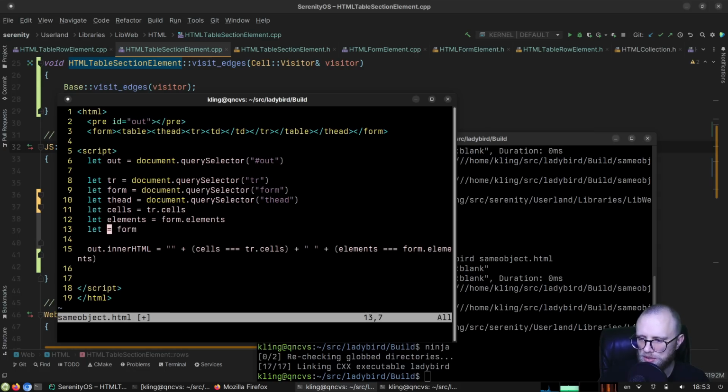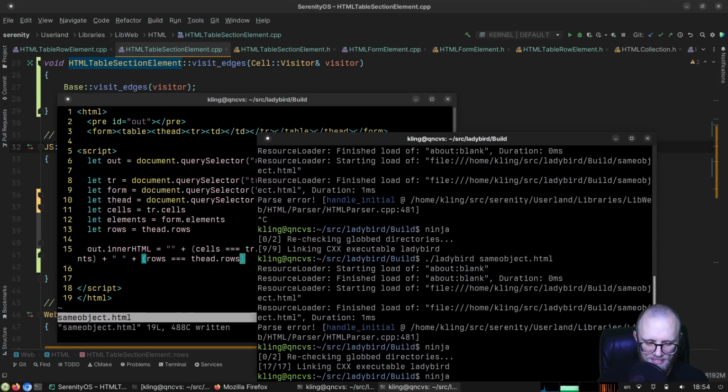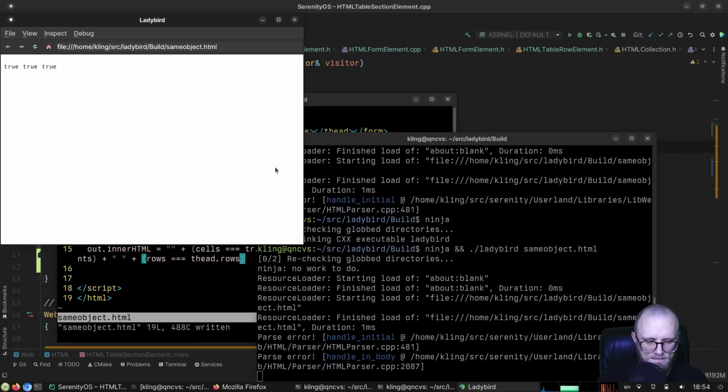Wait, no, it was rows is what I was looking for. T-head.rows. And then rows should be strictly equal to t-head.rows. True, true, true. True, true, true.